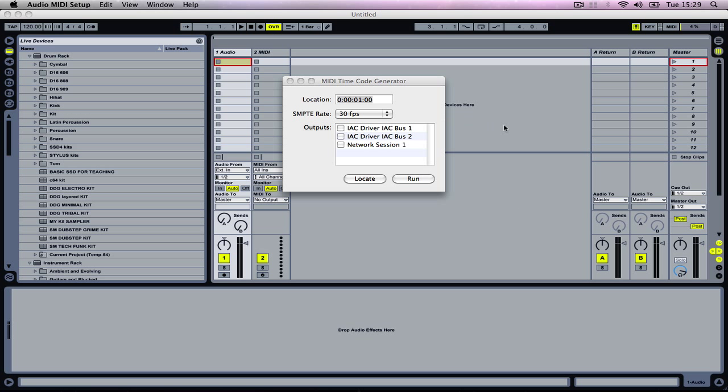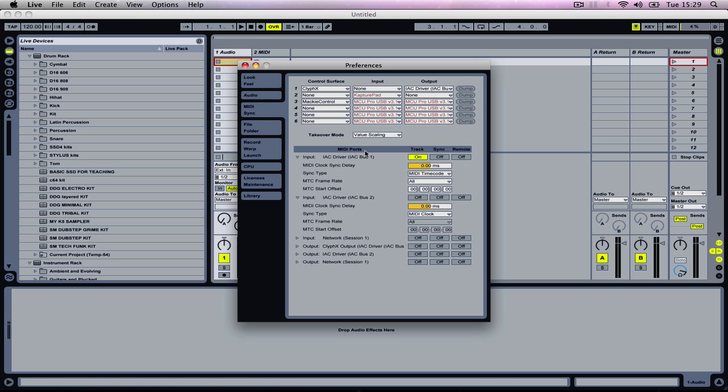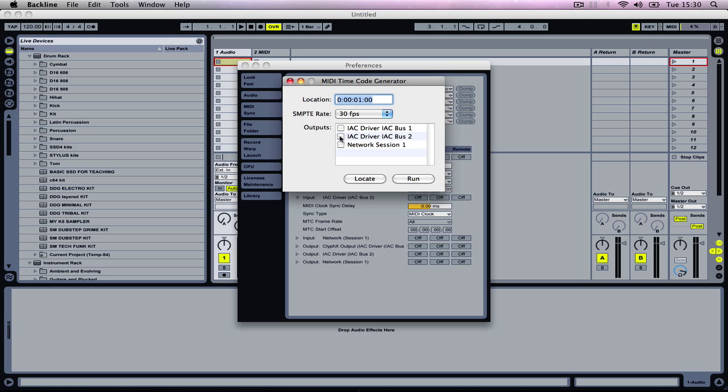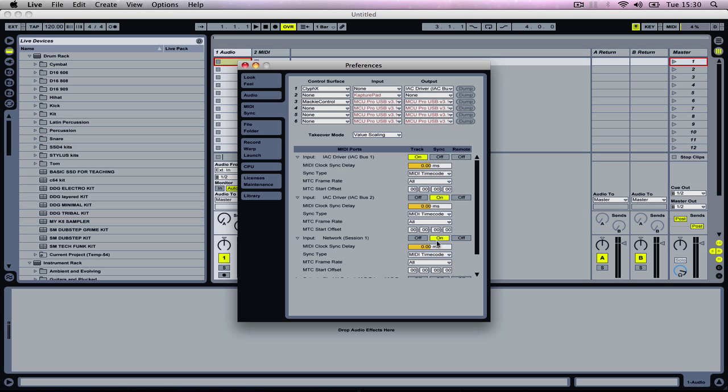So let's head over to Ableton and we'll go to the MIDI sync page in Ableton. Now, I'm only screen capturing from one Mac at the moment, so I'll just show you what to do on one Mac and then what to do on the other Mac separately. We've said that the host Mac is going to receive MIDI timecode from IAC bus 2 and any slave Macs from network session 1. So we'll just tick both of those. On the host Mac, I need to make sure IAC bus 2 sync is switched on and it's on MIDI timecode. Now, on the other Mac, the slave, what I would have needed to do is tick network session MIDI timecode. So we'll just imagine that this is set up on the slave Mac.